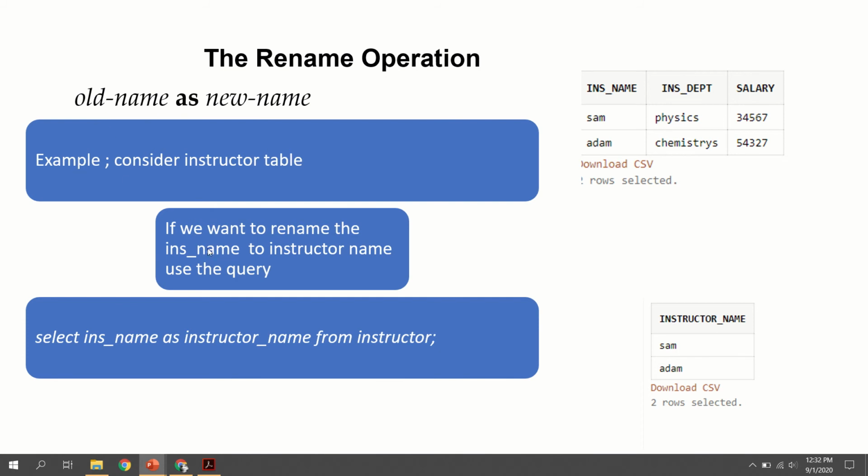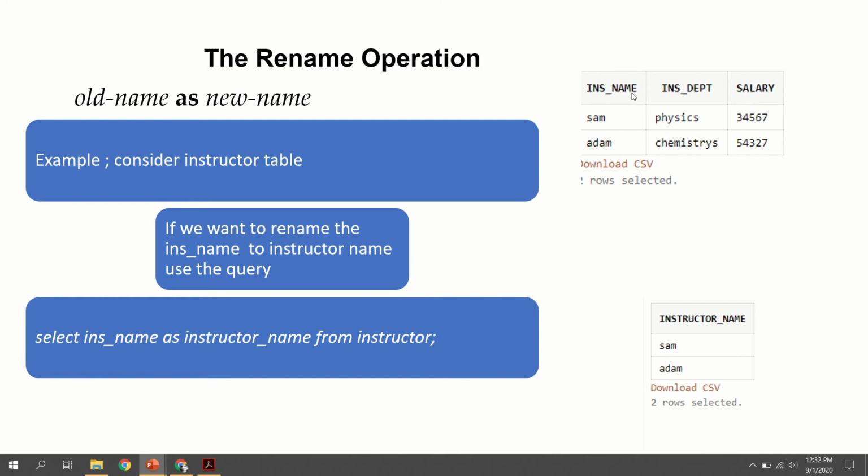For example, consider a table. Let the table be the instructor table. This table consists of the following fields: the instructor name, and what is the name used for the heading, that is the attribute heading, INS name, that means the instructor name. The next field is INS DEPT, that indicates the instructor department, then salary. Suppose that these were the variable names I used for each and every attribute of the instructor table. Suppose that I want to rename this field from INS name to instructor name.